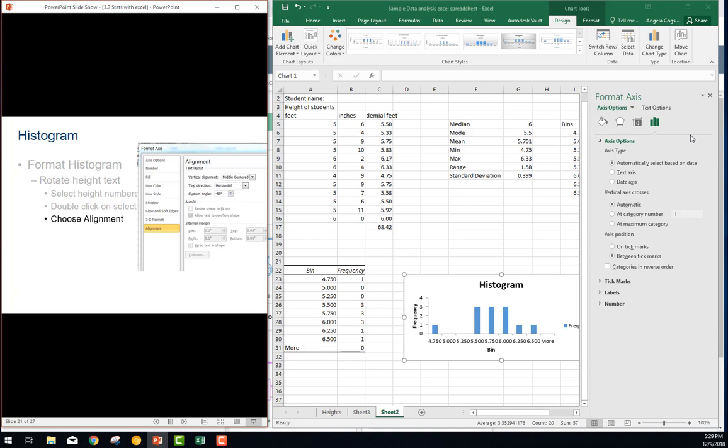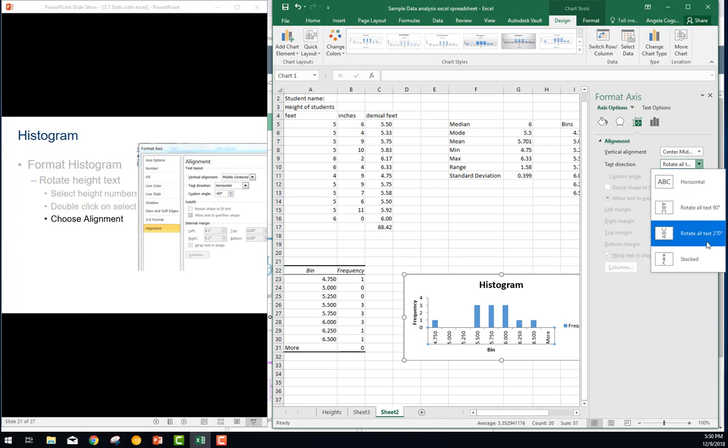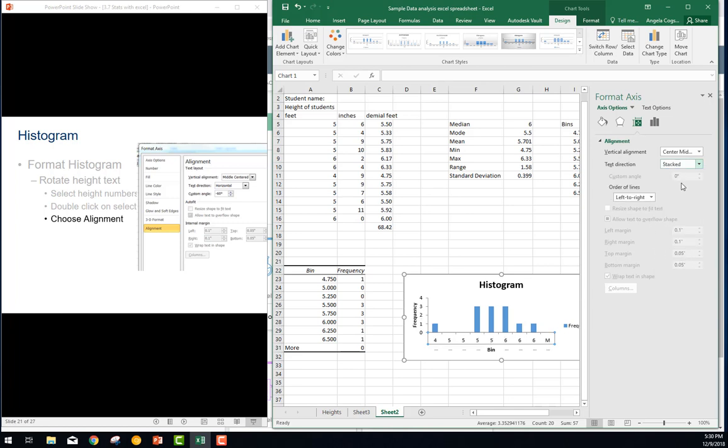So if you have a newer version of Excel, you're going to get this Format Axis dialog box that's going to pop up on the side, and we need to choose this second icon, the one that's got the square with the arrows pointing in all 4 directions for size and properties. And that's going to take us to our alignment option. So it's asking us how we want our alignment of our data. We can change it to be horizontal, vertical, or upside down. You can have it stacked so it reads like that, but you can't really see it.